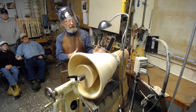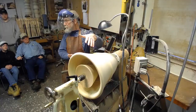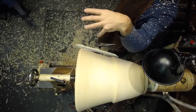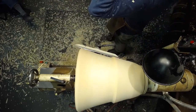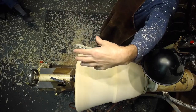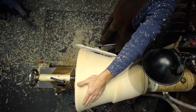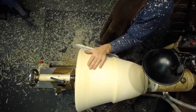So I put the faceplate on it, and I then trued it up again and got the beginning of an outside shape that I was planning to make. When I'm doing commission work for people, there's often a pair or a set of 3 shades that are going to go on these long fixtures, and those are pretty close to identical. So I'm not improvising in that case. First of all, the client has picked out the shape and size, and so I'm working really hard to try to get 3 that are the same. In this case, I'm improvising the shape, and that's a more interesting way of wood turning.